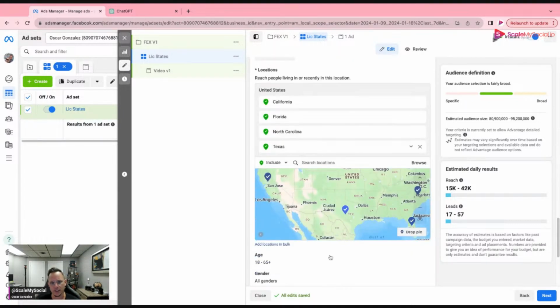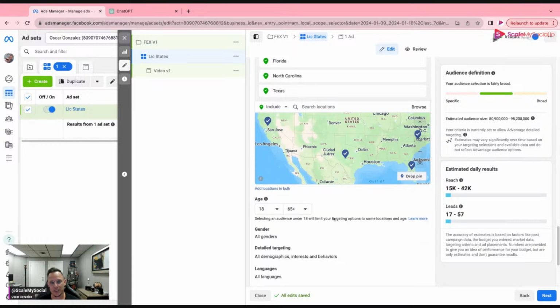Okay, so now we've chosen this. Now we go and we make a change to the age and we change this, right? Because if we're doing final expense, I don't want to target people that are 18 years of age. I want to go up a little bit more. I typically like to go mid 40s, 50s, or higher, right? If you're just starting out your ad, I highly recommend starting at 46, 47 years old. Again, for the purpose of allowing the algorithm to really find who is the right conversion, who is your audience. So I want to give the algorithm as many people as possible to achieve that.